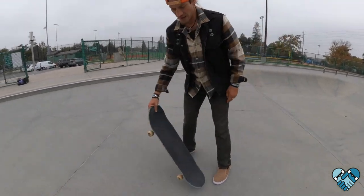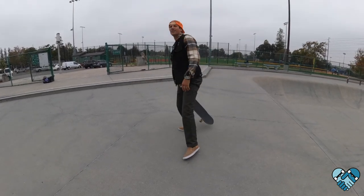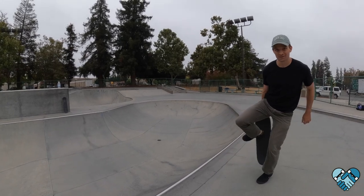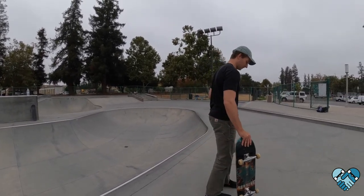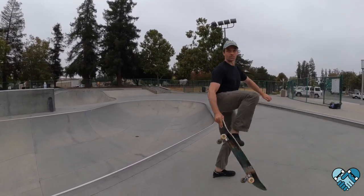I want you to hold that board tight to your foot. So look, hanging that board out in front of me. Look, I want you to swing that board up and then around, okay? So keep connection with that front foot. Let it swing up and around. Yep, but remember, keep it flat. Keep that board flat. And keep my heel planted too. Yep. You can pivot on your toes, whatever you need to. Just keep the ollie spot of your board.